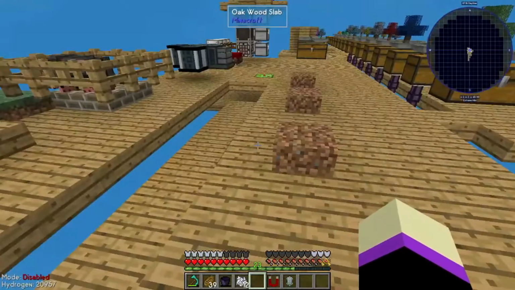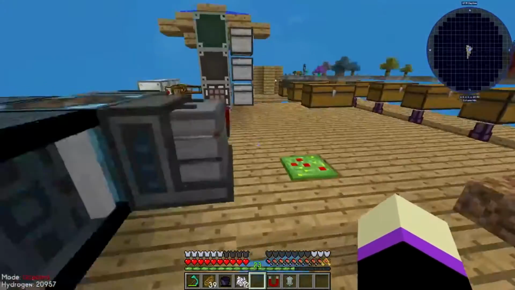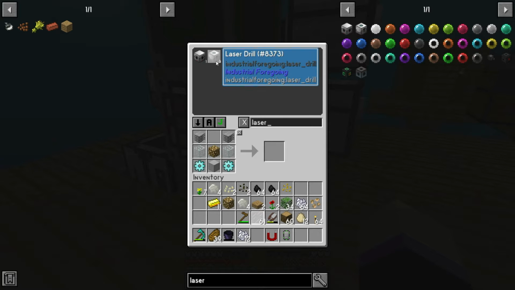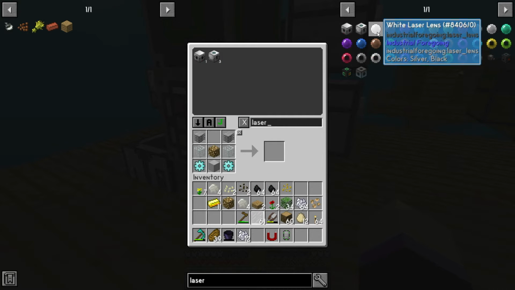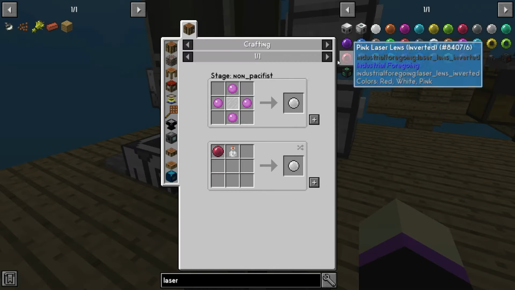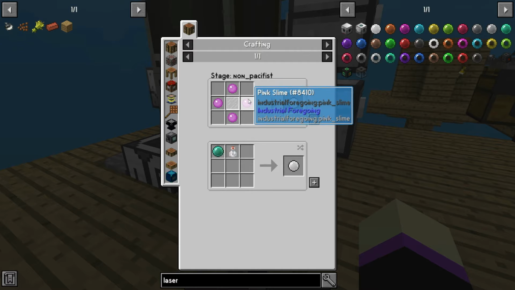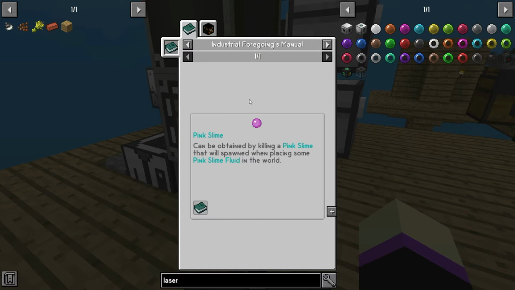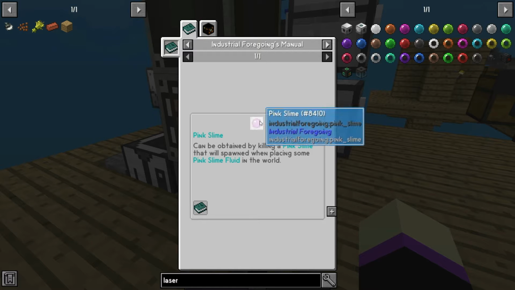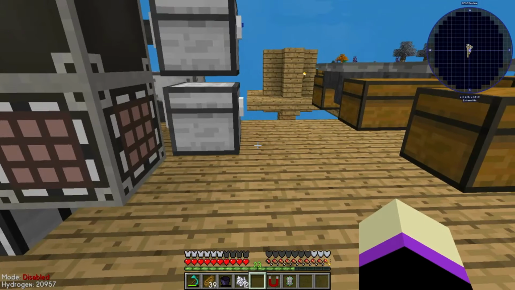All of these, I will show you. I am trying to make a laser. As you can see, I need four laser drill, one laser base. Right now I have one laser base and three laser drill. I need one more. And this is the recipe, but I need one more white laser lens, which is going to be hard to get, because we need pink slime. And pink slime, you can't craft it, only get it by this. But I don't have that, and I can't make that.